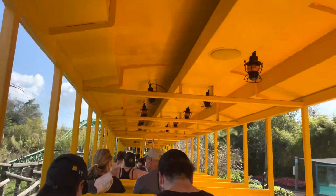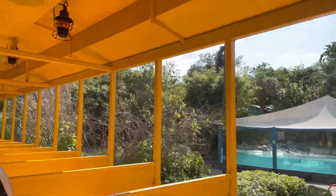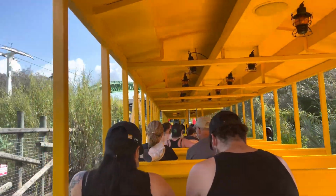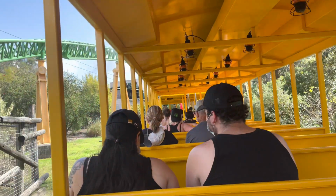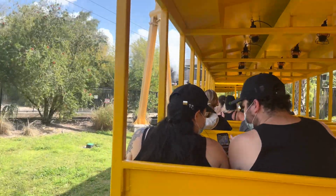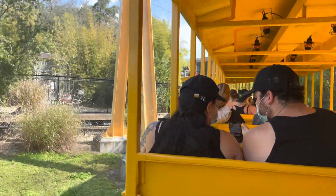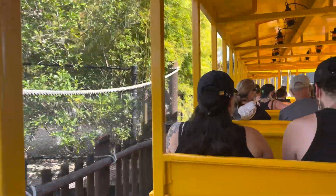Okay, keep looking to the right to see a big glass enclosure. That's the home to the African penguins. African penguins are warm water penguins. They live on the coast of Africa and they're very friendly. You have to go by there and look down. Don't be surprised to see an African penguin following you every step of the way. They're very friendly African penguins.